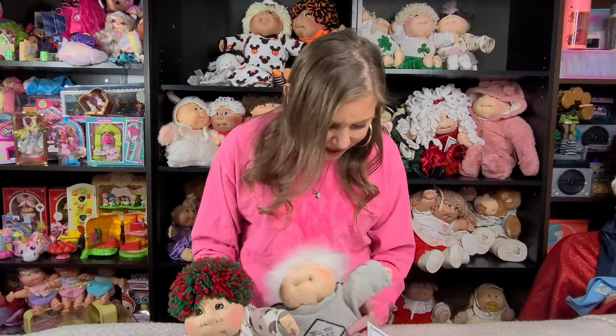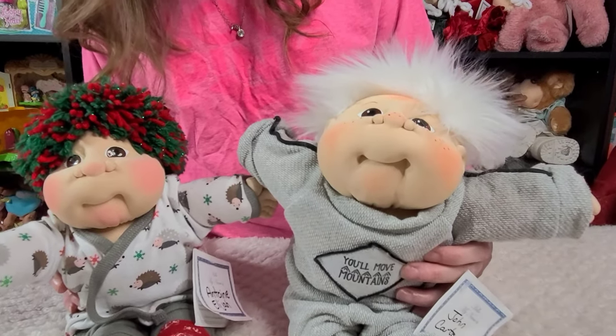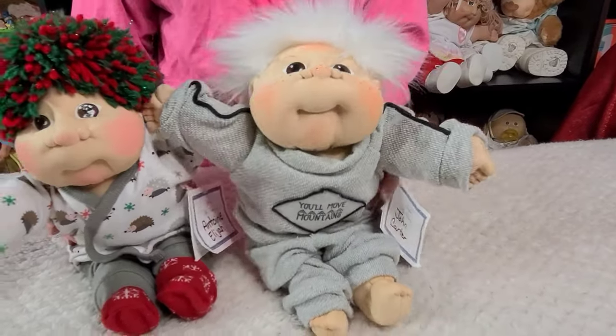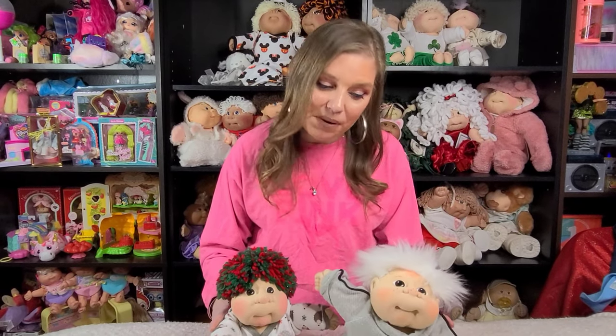And this guy is John Carter. He's so cute — look at the Asian eyes, the freckles, the white fuzzy hair. He is everything. His outfit is so cute. He's very special too. All my kids have a story. His story is I had him custom made in 2020. I was about to go on vacation and head down to Babyland anyway, and a week before I was supposed to go, they messaged me and told me he was ready. So I literally went there and picked him up. He was waiting for me at Babyland — it was so nice, so special.